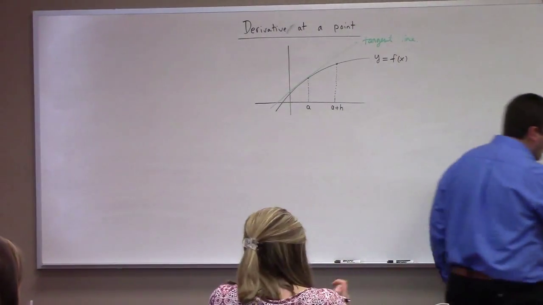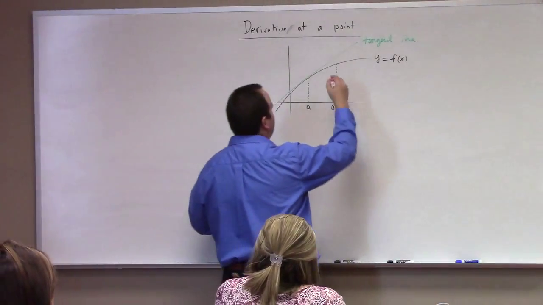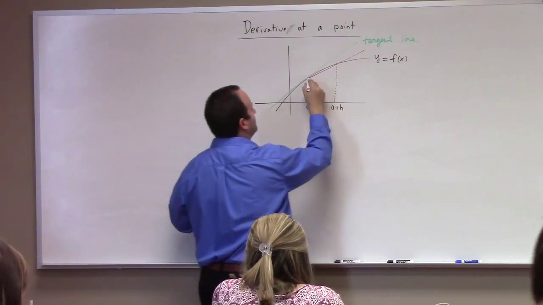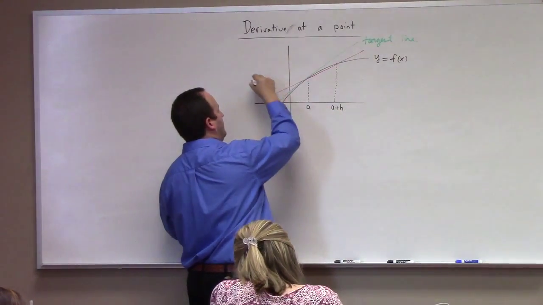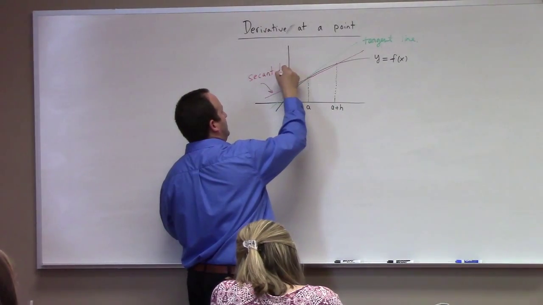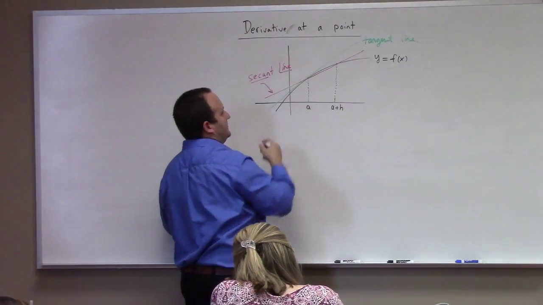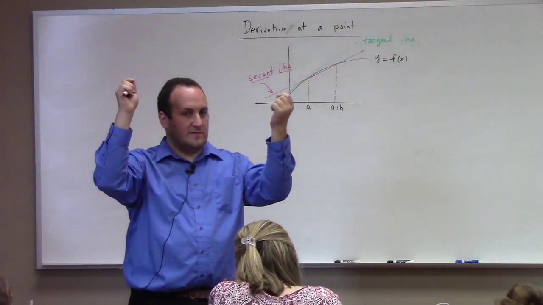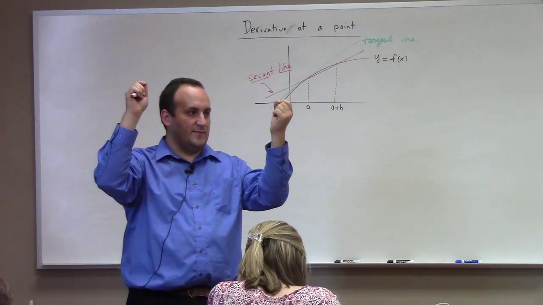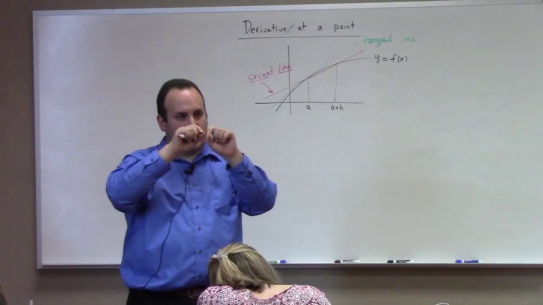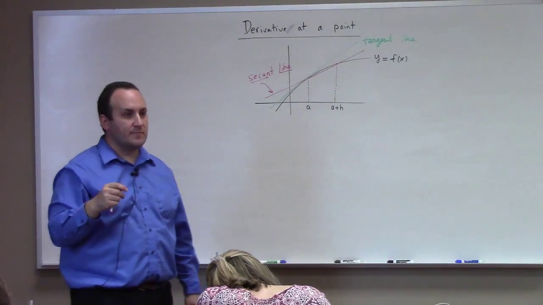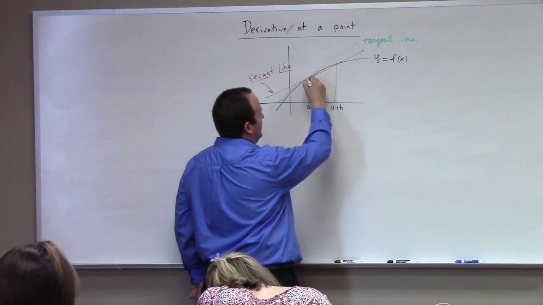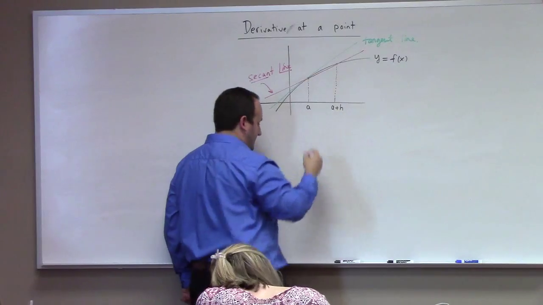Now, what you do is you imagine secant lines, like this one. This is a secant line. All a secant line is, is a line between 2 points on the graph. It's not complicated, right? You give me a graph, give me 2 points, connect the dots, that's a secant line. But we're looking at a family of secant lines where one of the points on the secant line is fixed. It's this point of tangency. What is the point of tangency?